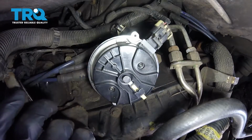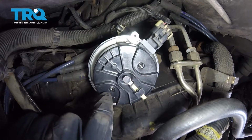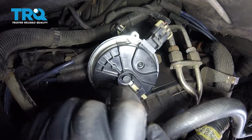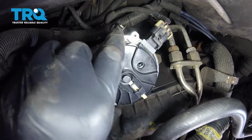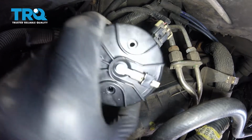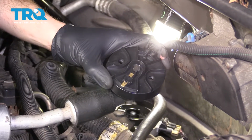So now that we have the cap out of the way, we have a nice clear view of our rotor right here. We need to remove both of our mounting screws. Now with both those screws out of there, we can go ahead and grab onto that rotor and get it out of there. All right, now it's going to be time to install our brand new rotor.